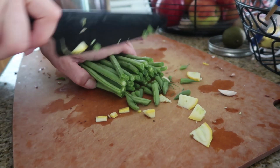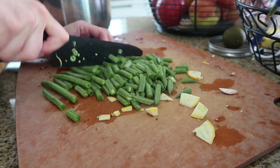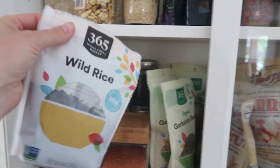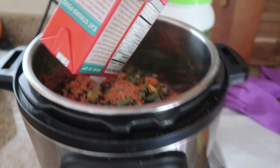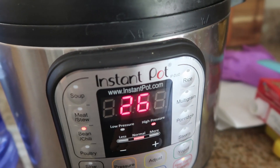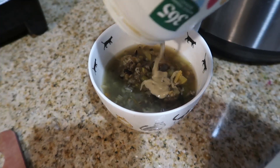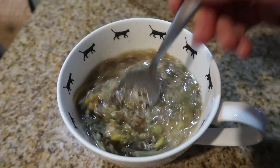Here's just a quick little bonus recipe to finish off the soup I was making. I'm just gonna add some chopped green beans — I like them chopped a little bigger so I just use my knife here — and wild rice, red lentils, and low-sodium veggie broth. I love the Engine 2 brand. I threw that on high pressure for 26 minutes in the Instant Pot with a natural release. When it's ready to serve, I add it to my cup and finish it with some tahini, lemon or lime juice, and sometimes nutritional yeast too. It is so amazing. I just use everything to taste — it is my favorite way to flavor a soup.